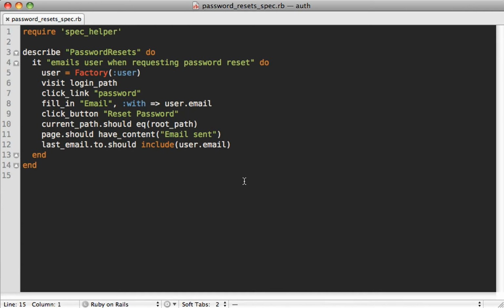Now, even though the spec is passing, our functionality is far from complete because we're not generating a new reset token and we're not passing that into the email or anything. However, I don't feel that those details need to be inside of the request spec. I like to keep the request spec simple, as a general sketch and flow of what the user is actually concerned with. In this case, it just makes sure that the user actually receives an email. We can use lower level tests to handle all the details and all the branching paths if there are any.